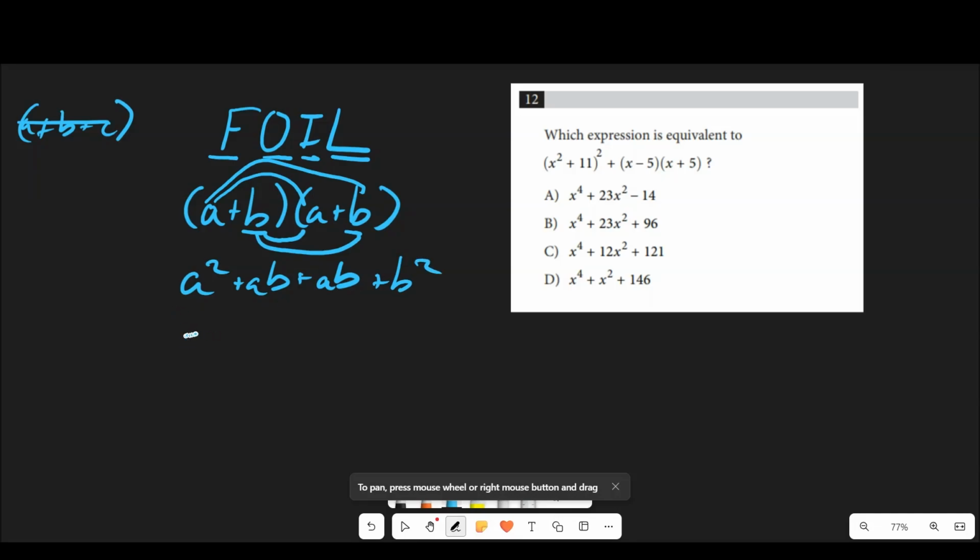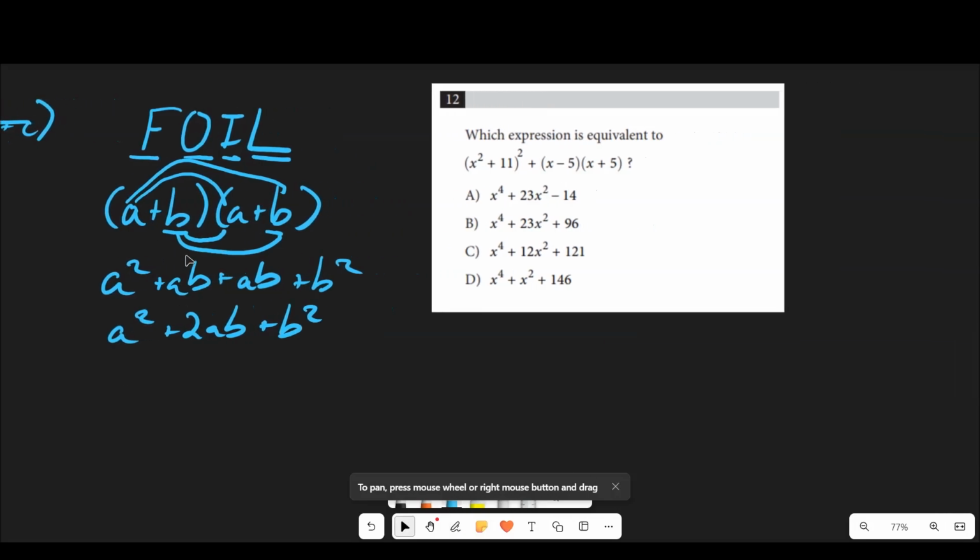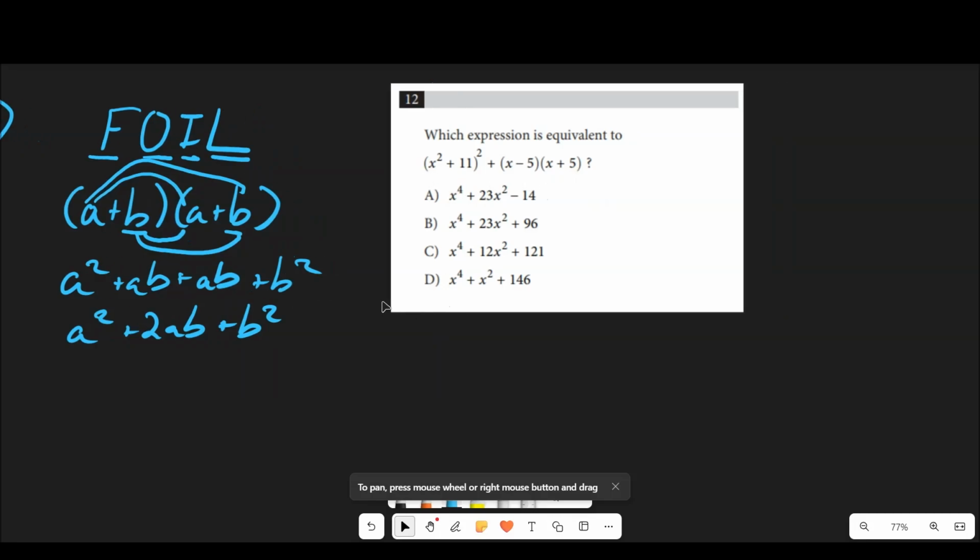Then you would simplify further. You would add these ab terms together to get 2ab, and you would be left with b squared. This is not really a trick, it's a method to expand these in a nice organized way and not get lost in the sauce, if you will, when you have really big polynomial expressions. This will really help you stay organized when you have to expand binomial terms or multiply them together, like we have to do here. I guess we have to do both here anyways.